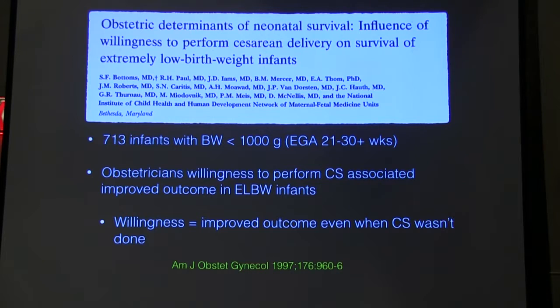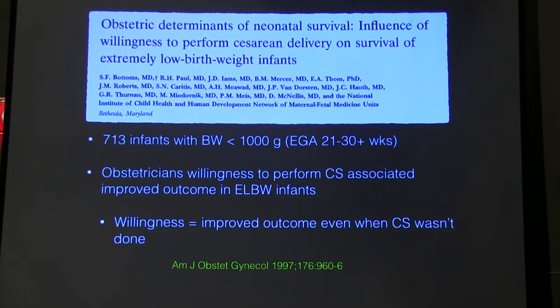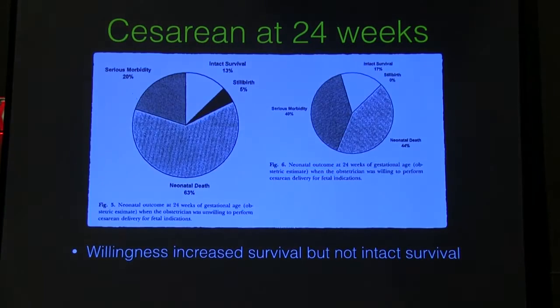So, for example, if a mom comes in and she's had ruptured membranes in 16 weeks and hydramnios the entire time, and she comes in at 23 weeks with a fever and abdominal tenderness and abnormal heart rate tracing, that is a very poor prognostic situation. Another baby with the same gestational age, same weight, perhaps cervical insufficiency with hourglassing membranes might be managed differently. But at any rate, this really caused us to be a lot more liberal about doing C-sections at earlier gestational age, just because there was some fairly compelling information here.